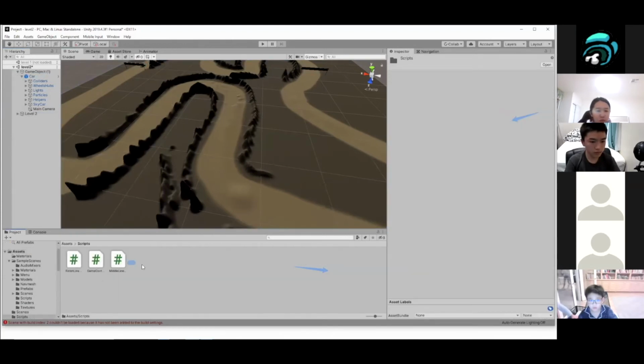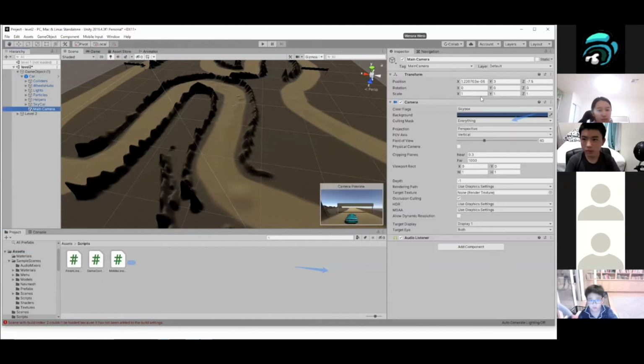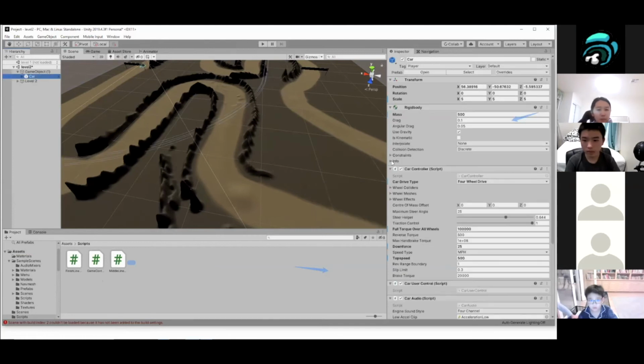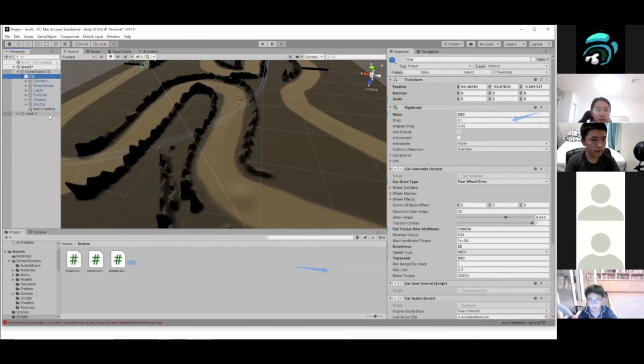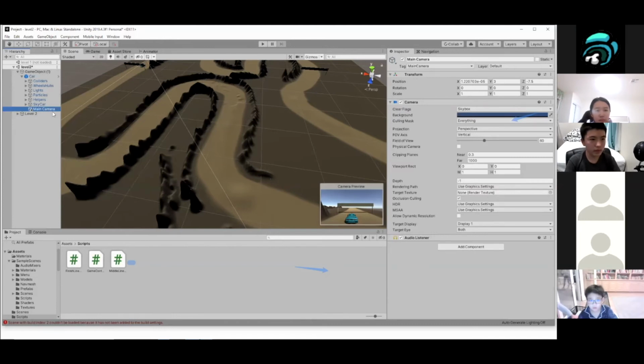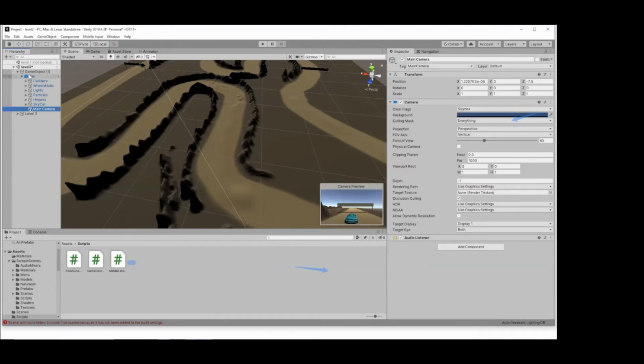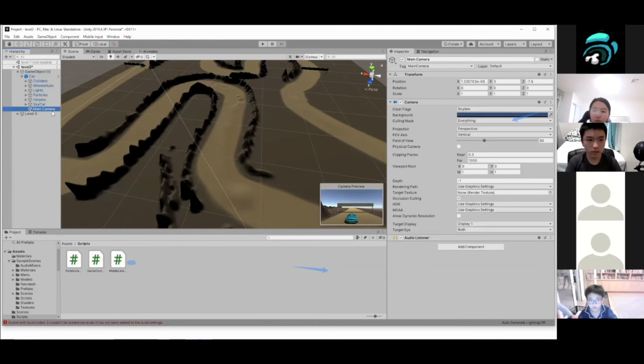So the main camera is placed inside the car. If it's placed inside the car, then it'll just follow the car as it goes. Yeah. Okay.